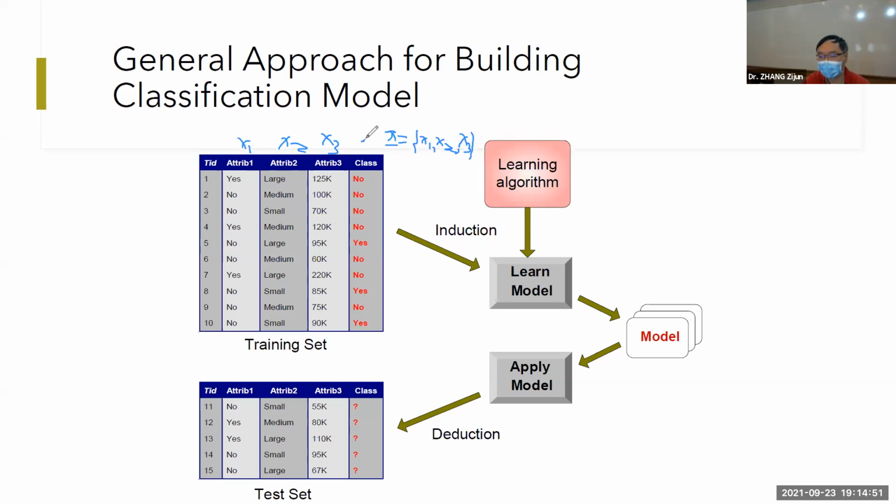Then the class is the Y. And basically we have such a tuple. You can see here the Y denotes the label of the class. Here is a binary example. In the future, once you have the model, you have the input X, but you need to determine the value of Y, okay?